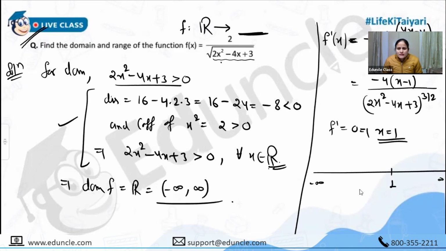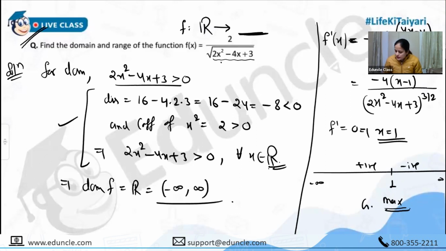So when x is less than 1, then I will have what? Positive, है ना? When x is greater than 1, then I will have negative. So the point 1 is nothing but point of maxima. So I am having only one critical point which is going to be point of maxima. सो ऑब्वियसली बात है, this is going to be point of global maxima, because I am having only one point.